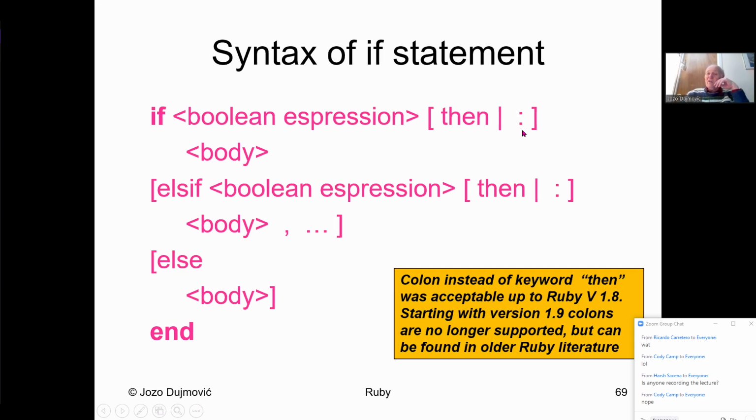Don't be afraid of it. It is no longer working, but it is available in older Ruby literature, and no problem with that. It was used for replacing the word then and the word do in loops. So it is no longer supported, but I put it in the reader to tell you that this used to be an option. And of course, all this can be omitted.